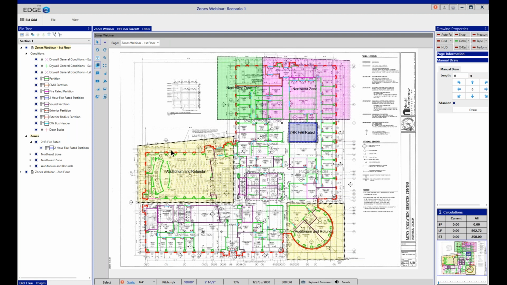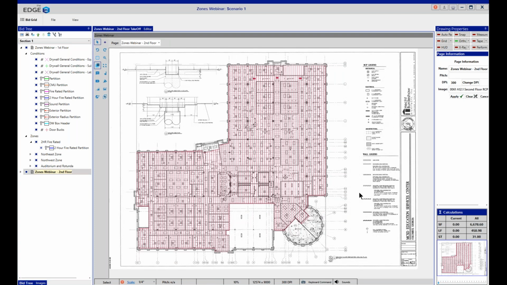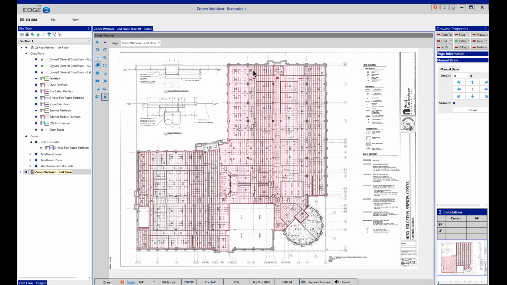Okay, let's move on to the second floor. I'm going to click here, and there's my acoustic ceiling tile on the second floor, and I'm going to draw a zone. I'm going to deliberately cut through this count condition. This is a speaker in the acoustic ceiling tile.